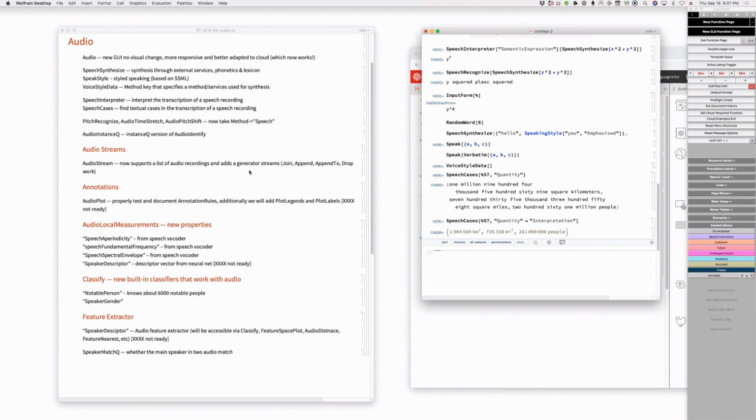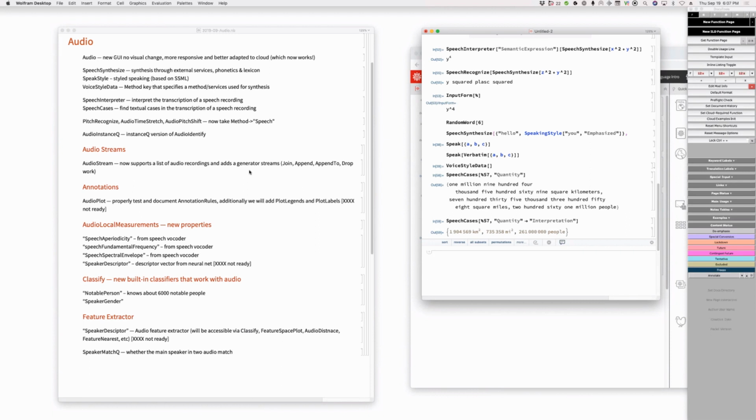So it was on our list, Stephen. We just, managing the risk for this release, put it in 12.2. Yeah, but it is something that I am working on. All of these projects that are voice and neural net related are connected to each other. Each piece is a piece of another project.